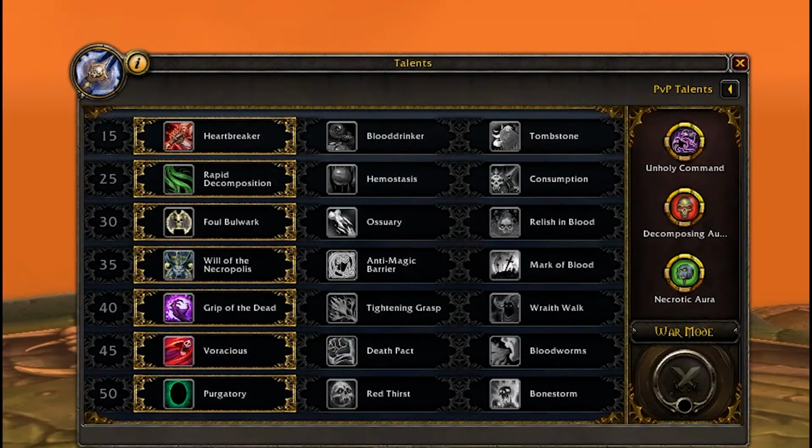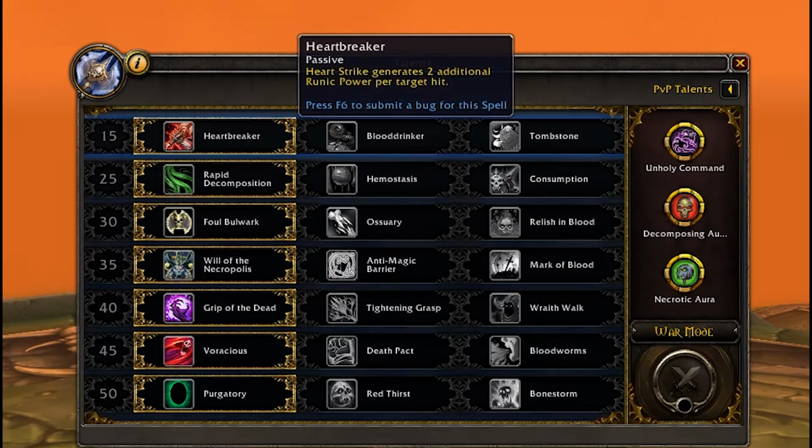Looking at the talents here, you can see we have some new ones, old ones, and some that were reworked. On the level 15 tier, we have Heartbreaker. This talent has excellent synergy with Deathstrike, and we will get into why that matters later on in this video, but this is a solid choice and does not alter your gameplay.